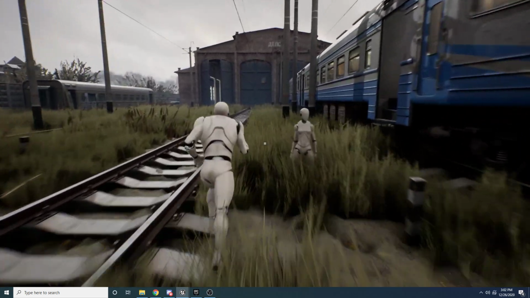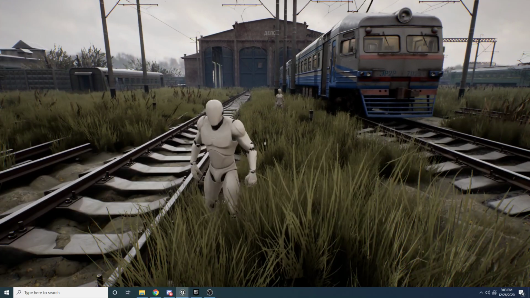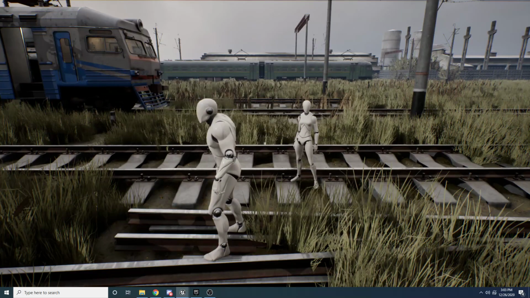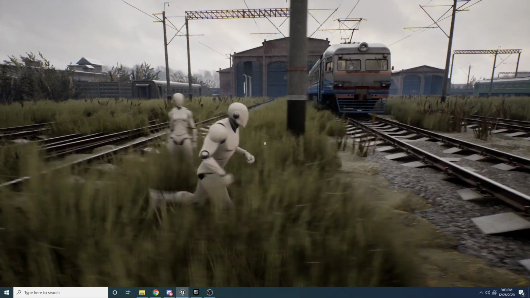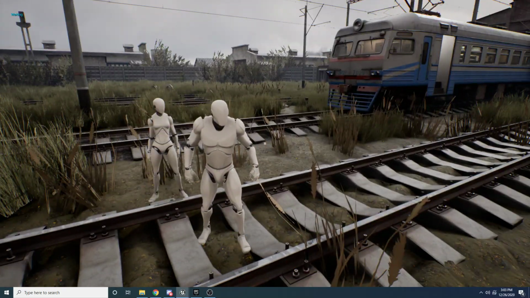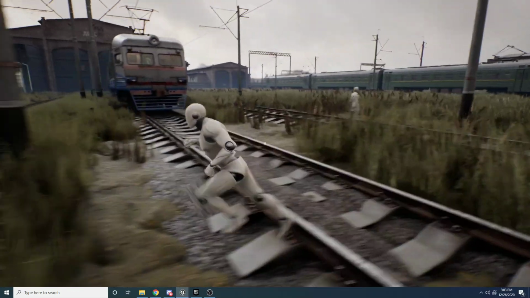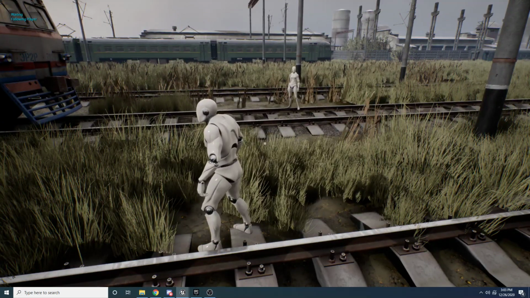So you have this companion right here, and right now she's just set to waiting. But you can tell her to follow you by just pressing a key. So if I press the follow key, you'll see she'll start following me. And then if I walk away again, she'll keep following me. Kind of like so. And at any point, I can tell her to stay. So if I press the stay key, she'll stay. And no matter where I go, she'll just stay there. And then I can call her again and tell her to stay.